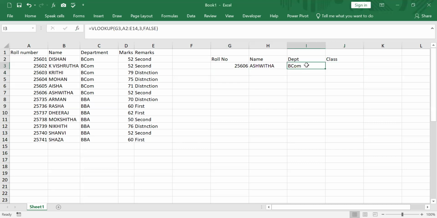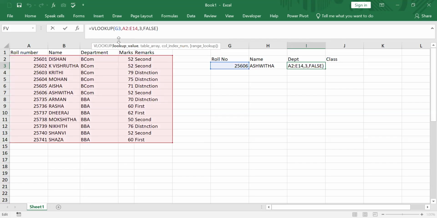Now here the formula is there. I want to copy the formula from here to here. One way is I can repeat whatever I did here. Now this is G3, so G3 is fixed. When I drag it from here, I do not want the value to change. So let us freeze this reference, so that when you drag it to the right, it doesn't change from G to H. To do that, I'd put a dollar sign.